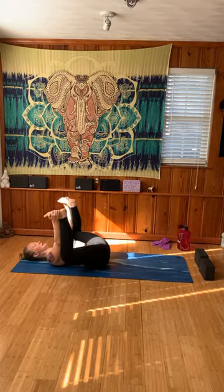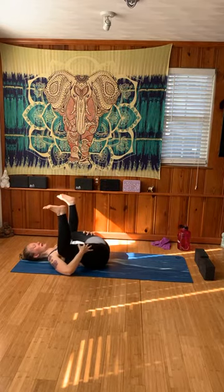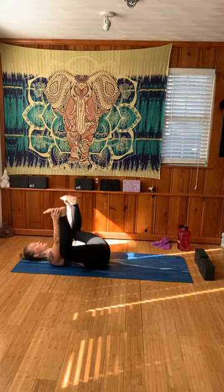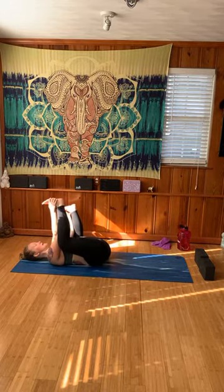Really lengthening through the back. So if you find your tailbone lifting up off of the mat, change your grip to the backs of your thighs and see if that helps. You really want full contact with the entire back here. Feel into that contact. Really feel heavy into the mat. Again, you have the option to rock from side to side if you like.